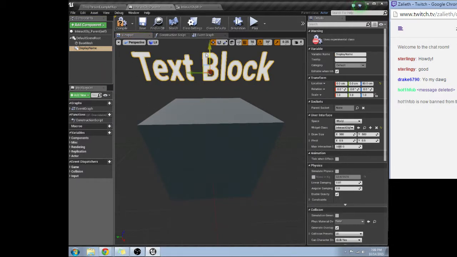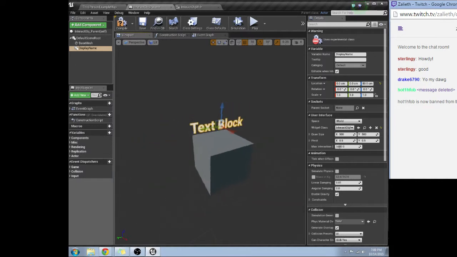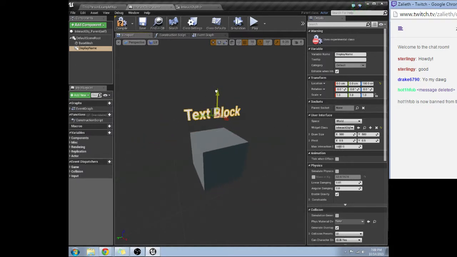Pull this up like this. And now the important thing here, I'm going to set this text probably about right there, but I'm also going to switch it to screen. The reason is the widget is rendered in the screen, completely outside of the world, never occluded.